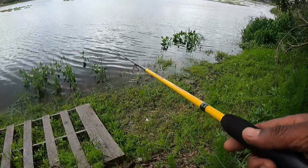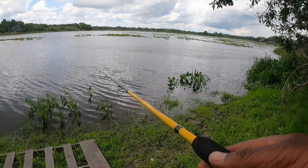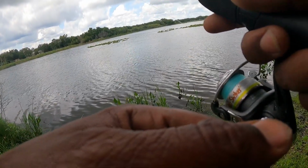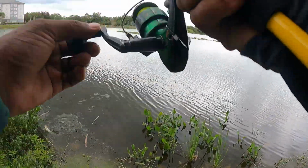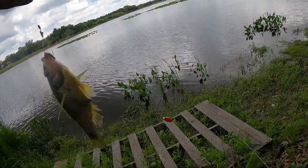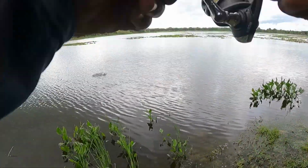Just like that, we getting hit. Come on, one more hit and that's over with. I don't know that, y'all. I didn't even know he was on there. Not a shad cracker. Gonna let this one go, though. Oh, we got one. Look, trying to take my pole. Come here.